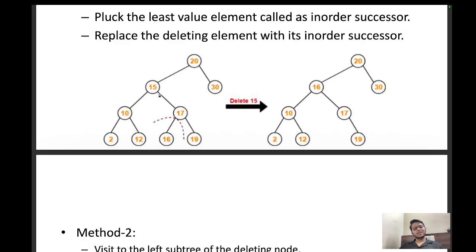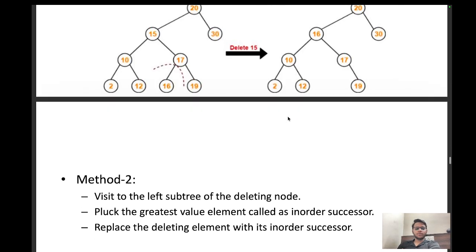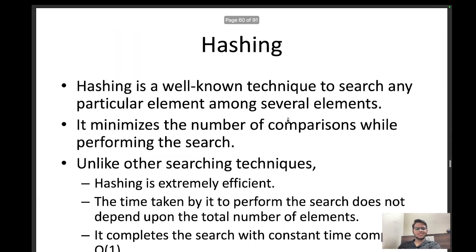In that case it would be easier to do such things. But if both sides are clear and no children are found on either, then you can easily delete any one of them. That's the very normal case, and no complexity is required over there.